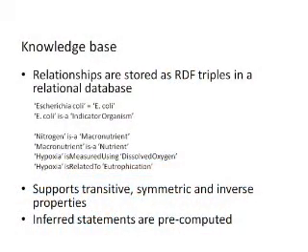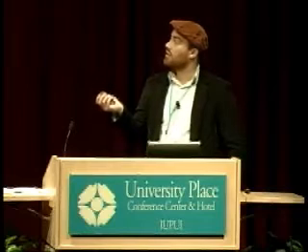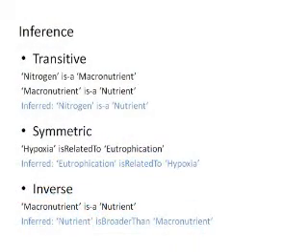And this is how we take care of the semantics. We have a knowledge base that stores things in RDF tuple format. It's not a very complicated ontology. We have just a few properties, like is a, is measured using, and is related to. And we support the transitive, symmetric, and inverse properties. And inverse statements are pre-computed. That's also in a SQL database.